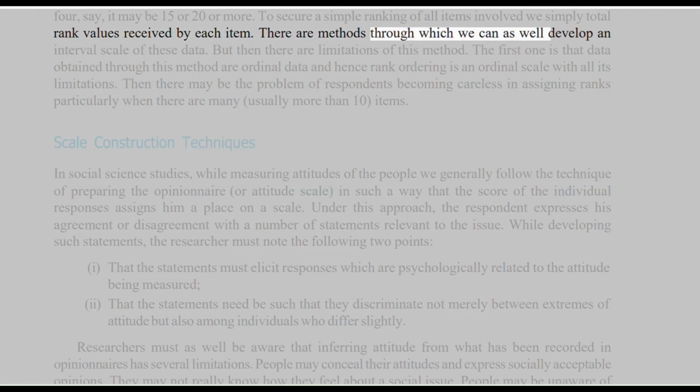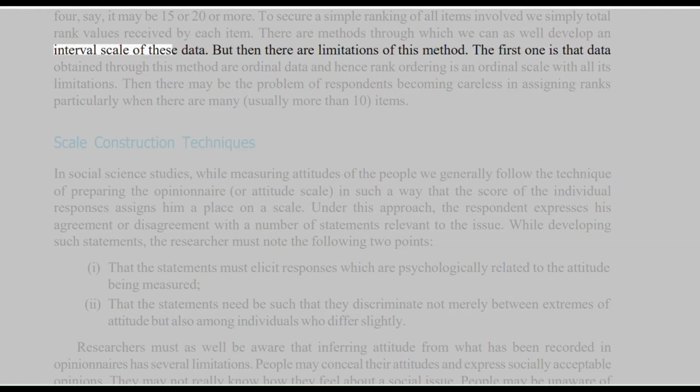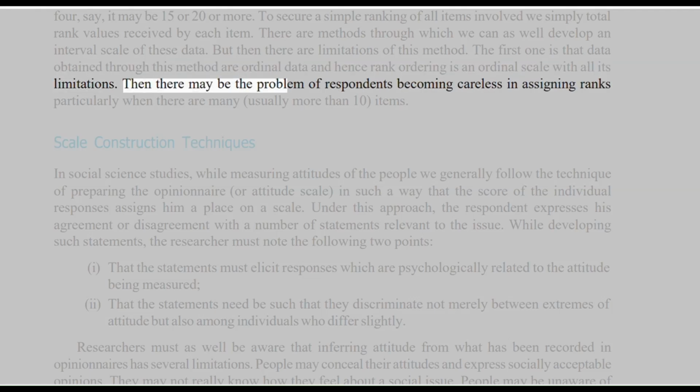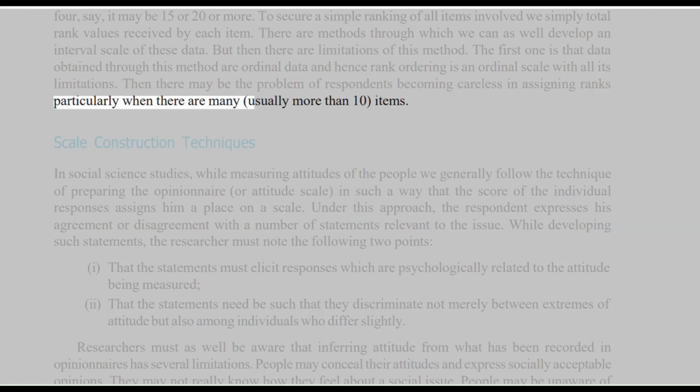There are methods through which we can as well develop an interval scale of these data. But then there are limitations of this method. The first one is that data obtained through this method are ordinal data, and hence rank ordering is an ordinal scale with all its limitations. Then there may be the problem of respondents becoming careless in assigning ranks, particularly when there are many, usually more than 10, items.